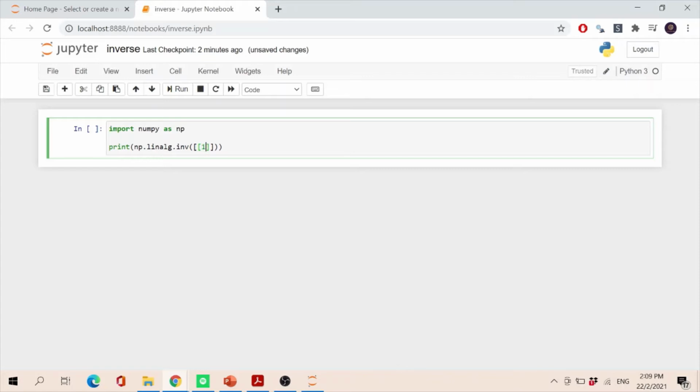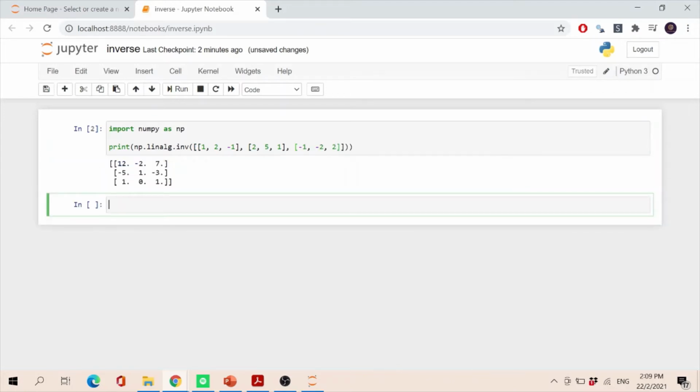In the first row is 1, 2, and -1. The second row is 2, 5, 1, and the third row is -1, -2, and 2. As you can see here, this is the inverse for that matrix, and it is the same as what we found at the end of the elementary row operations that I've shown in that slide earlier.